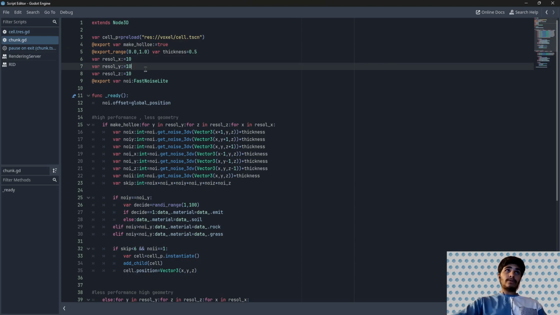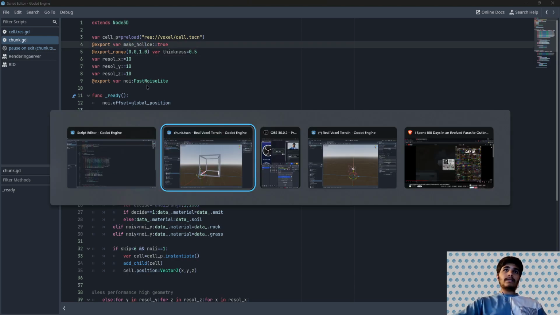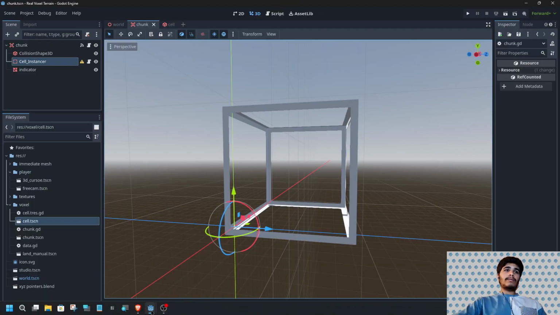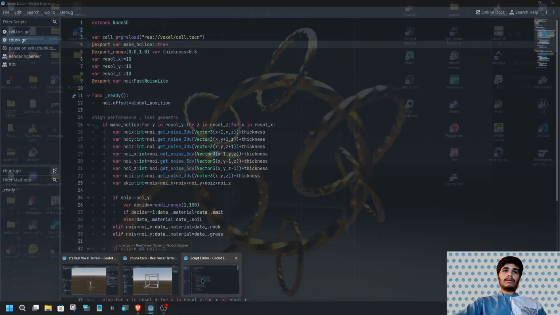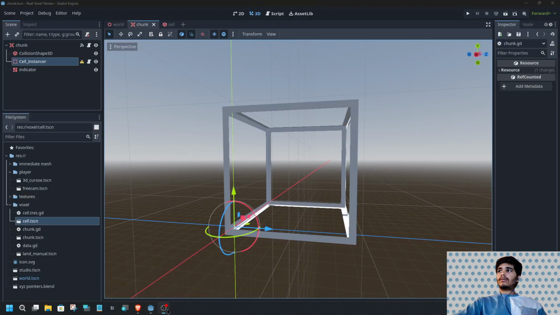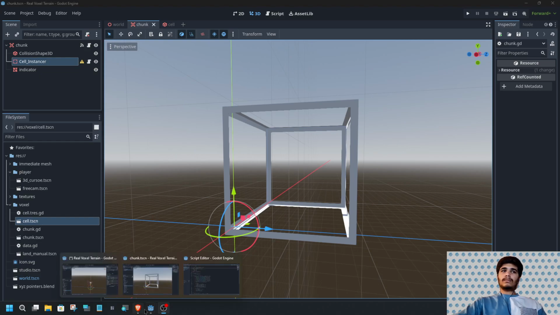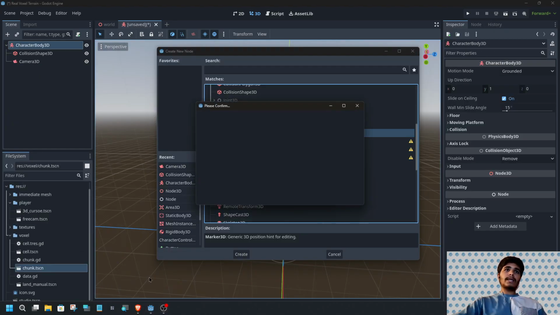Oh, I'm sorry, I forgot to explain this make hollow thing. This makes the terrain hollow. Oh, I accidentally opened one project in two editors.